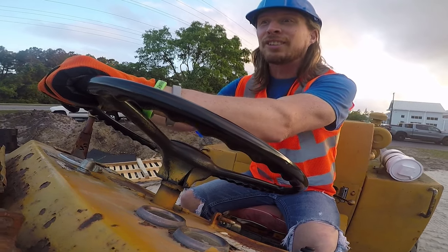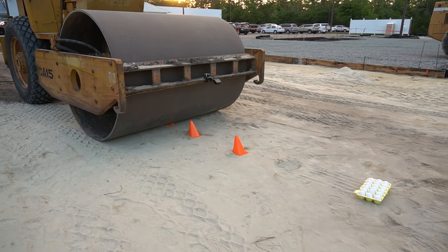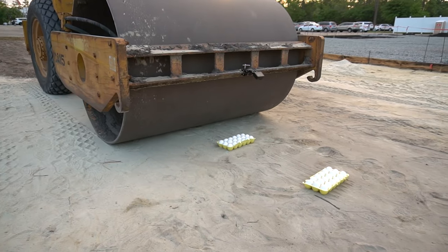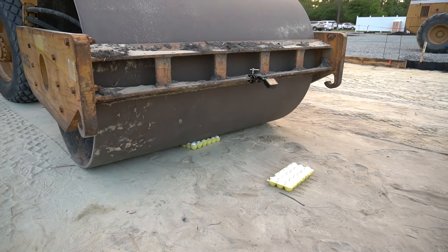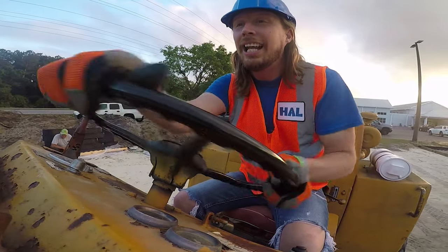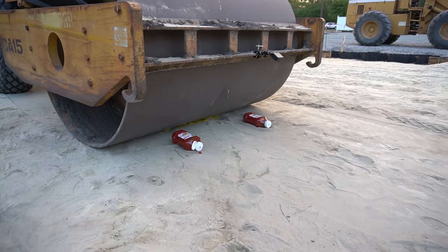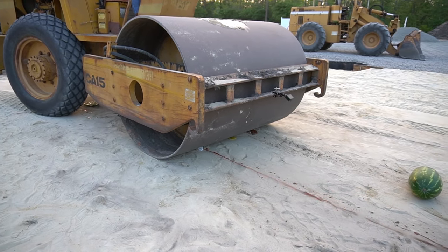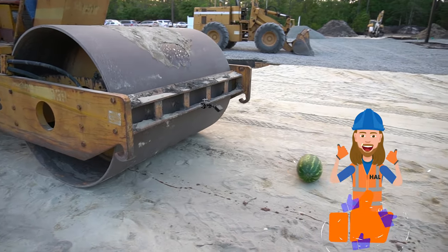Oh yeah, first comes the cone. Oh, I hear him crunching. Oh, and there's the eggs. Scrambled eggs. Oh, scrambled eggs. Oh, and now the ketchup bottle. Let's see what happens. Oh yeah. Let's keep on going.